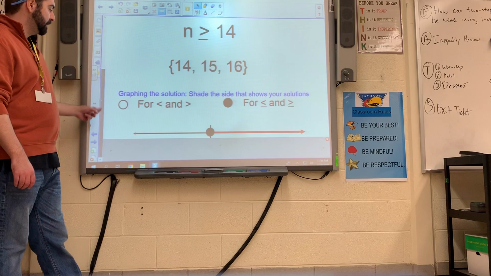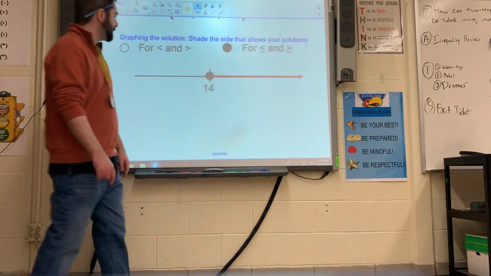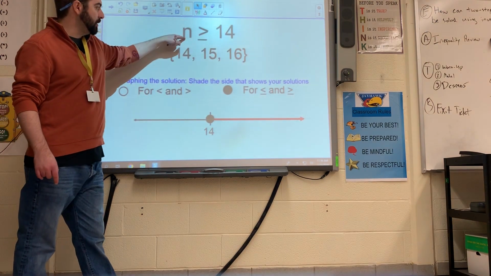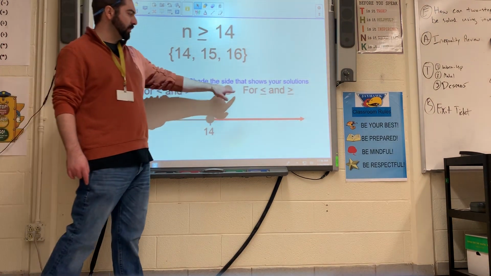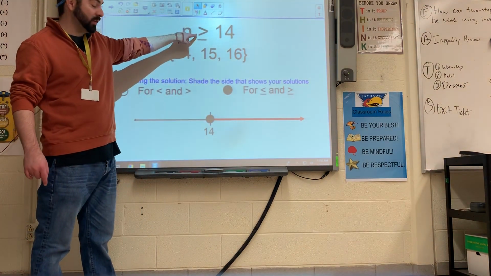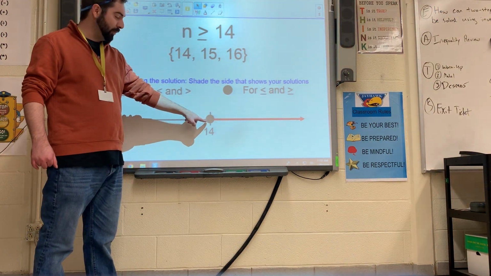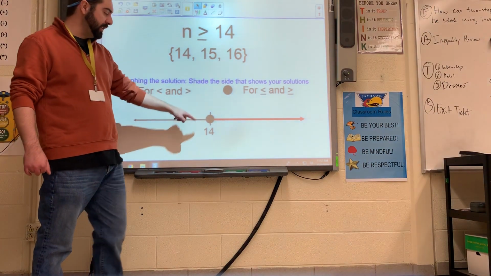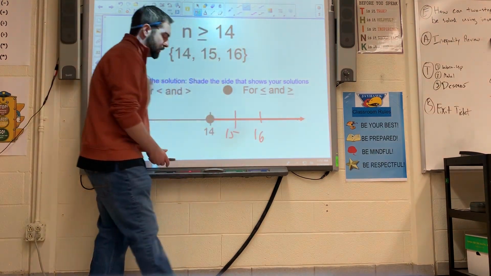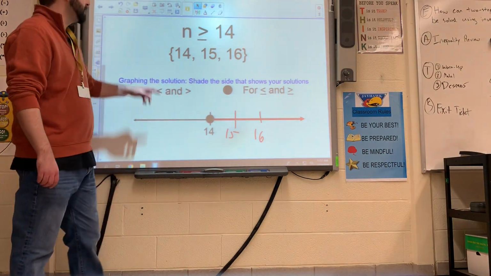Last part, going back to yesterday's notes, okay? And again, you have this right in front of you. So we had an open circle if we had greater than or less than, and we have a closed circle for less than or equal to, greater than or equal to. Well, I have greater than or equal to, so I chose a black dot, a full black drawn in dot. And all these numbers, 15 and 16, are on that number line to the right. Very easy to see on my board. I shaded it in red.